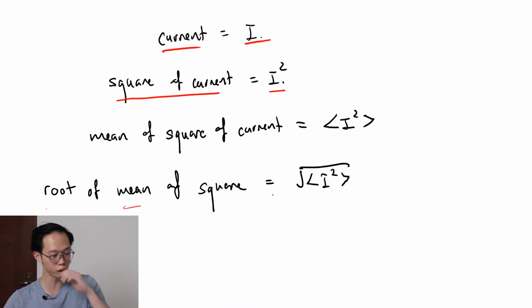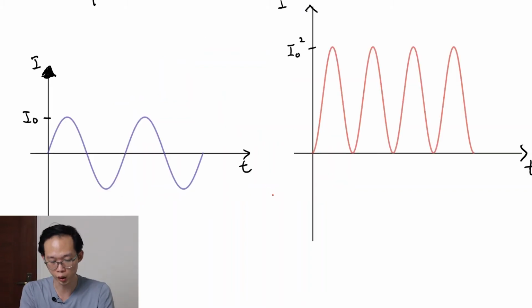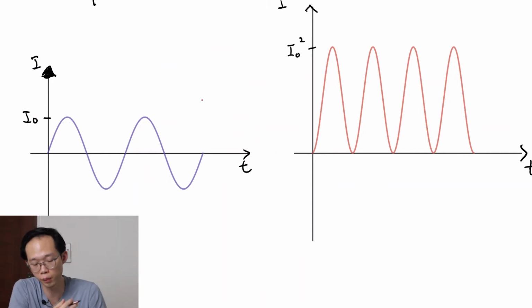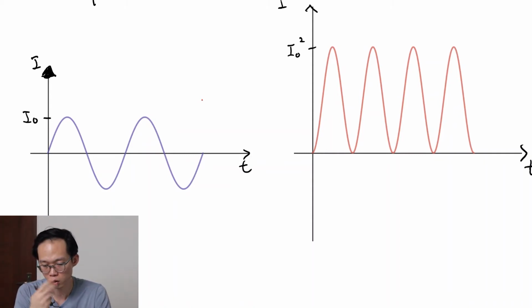Okay, so let's take this through step-by-step for sinusoidal AC. So step 1, we have our AC like this, right? And what we're going to do is we're going to square the values. Now, bear in mind that in this case, I'm going to show you everything graphically because I find that this is the best way to visualize what is going on as opposed to just throwing equations at you. So if you are just picking up this topic for the first time, please do yourself a favor and draw out the graph, okay? Step by step, just like what I'm doing now.